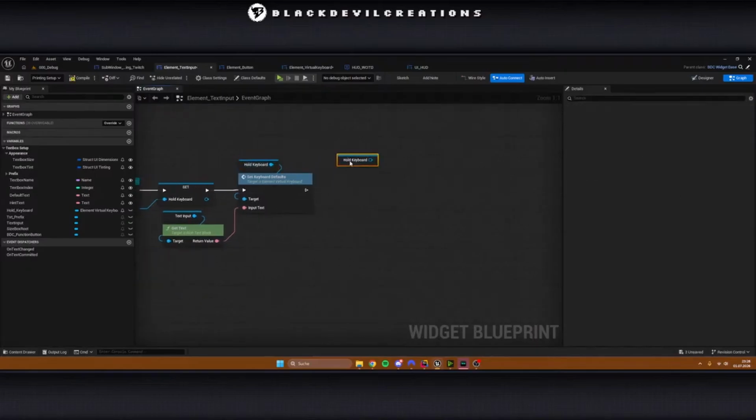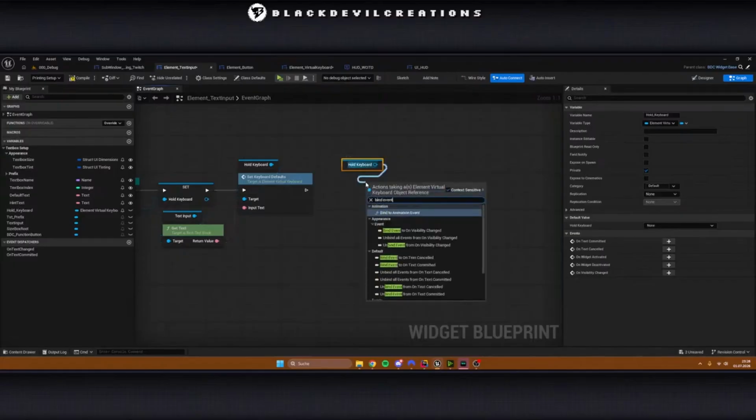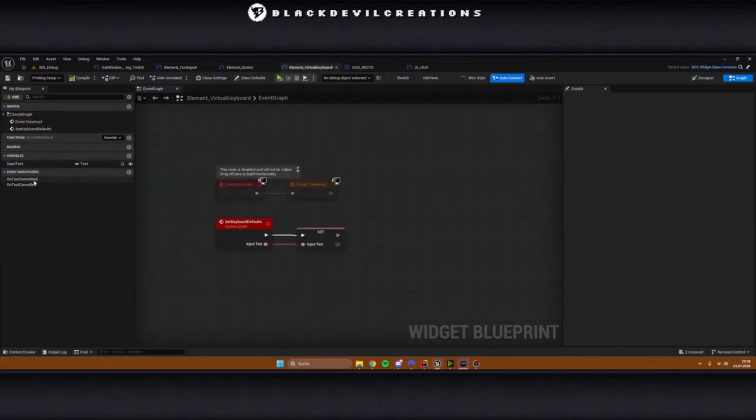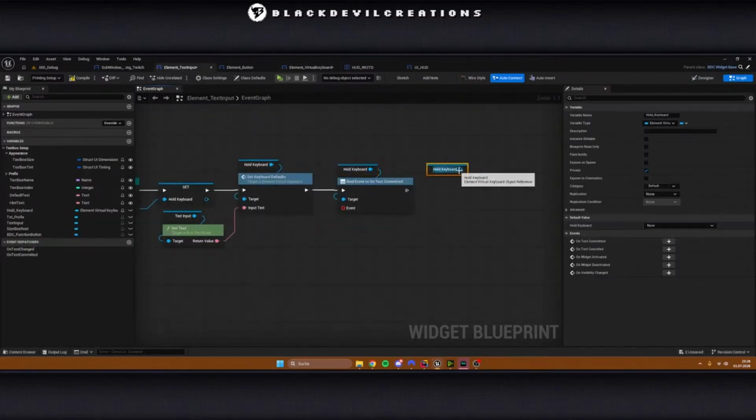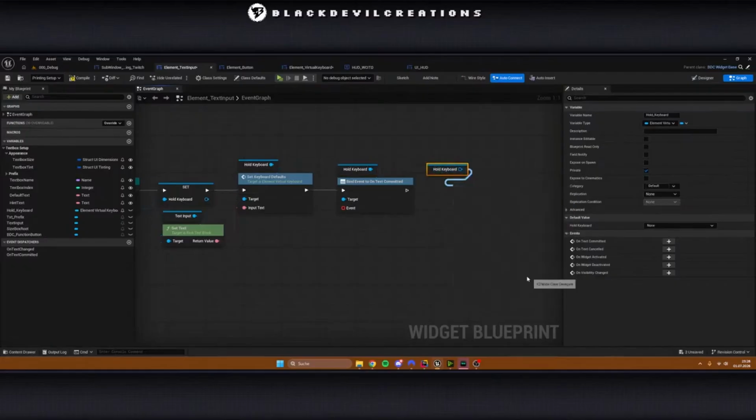So next we need to bind stuff. So we need to bind event to on text committed, which is our dispatchers here. And we need to bind event to on text cancelled.